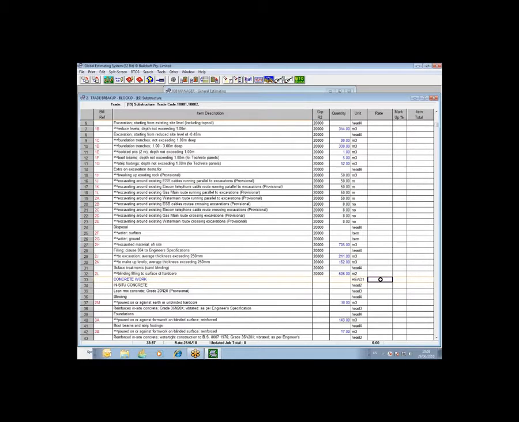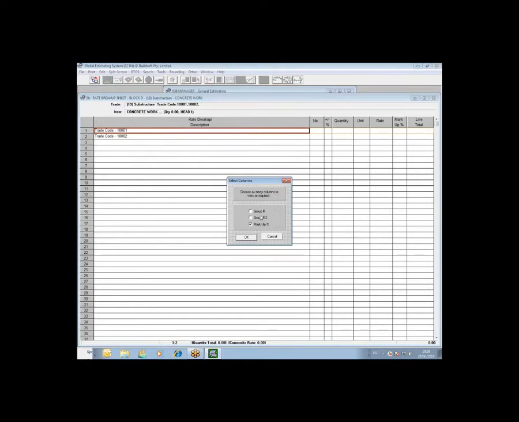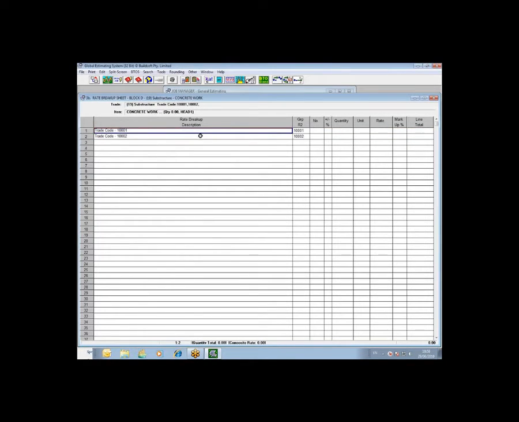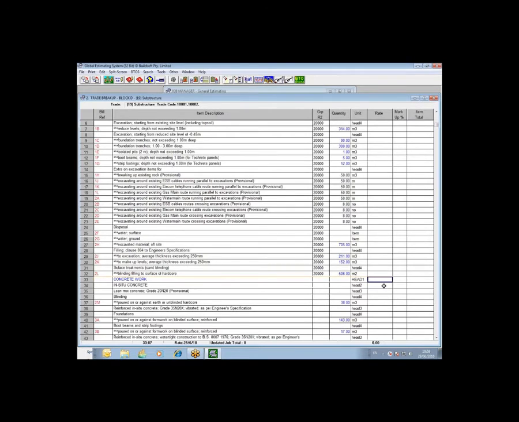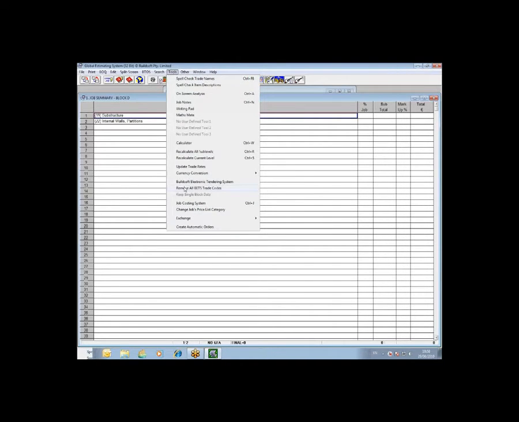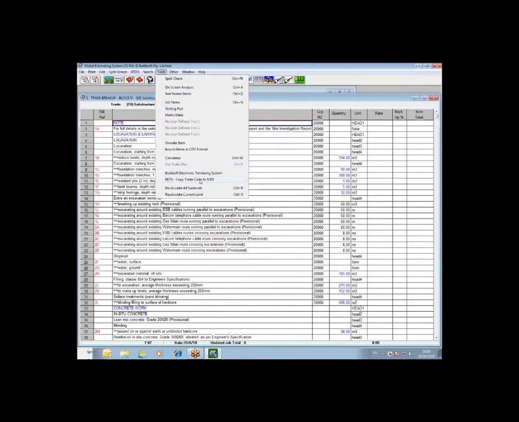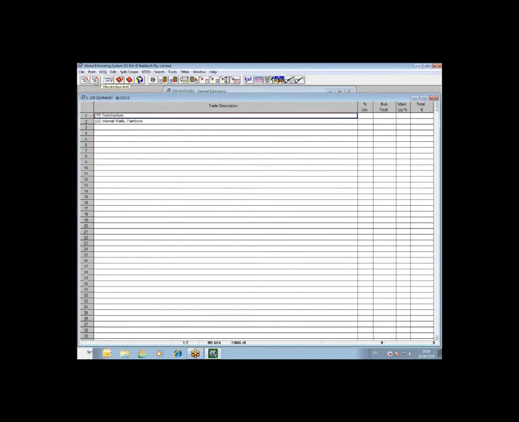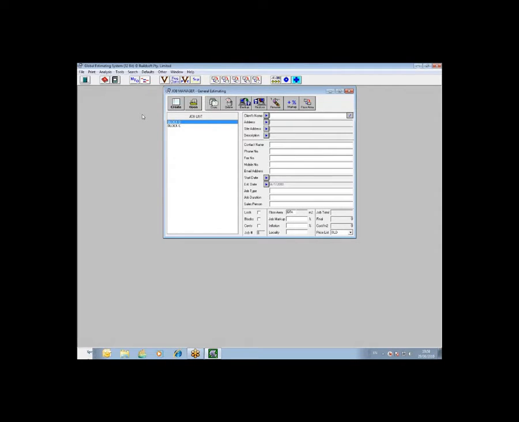This concrete work section will be sent to multiple, so that code will be on the R2 down in the rate buildup itself, so that it would go to multiple packages. So if you are a subcontract comparison user and you use the BETS module prior to doing your sort, you would need to go to the Tools menu and, on the trade breakup, go to the Tools menu and copy the BETS codes into the R2 column. Okay, so that is a wrap on the BETS module.